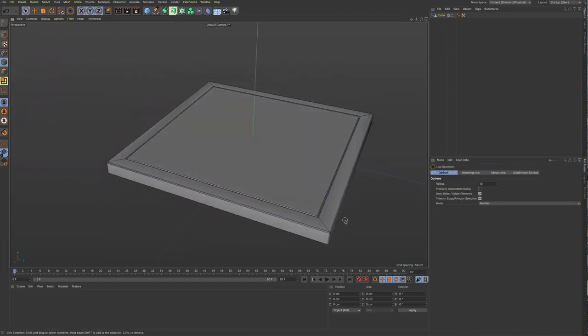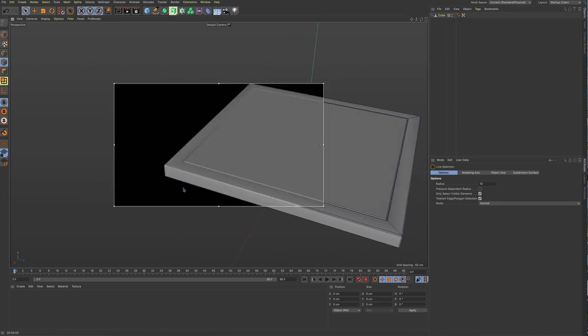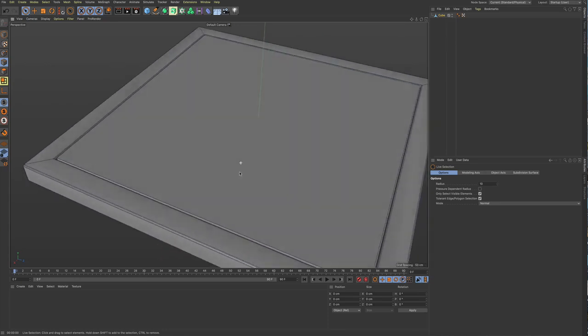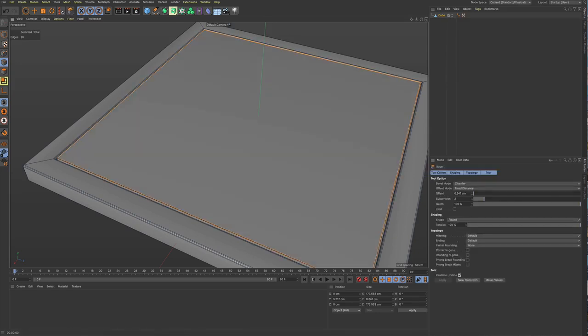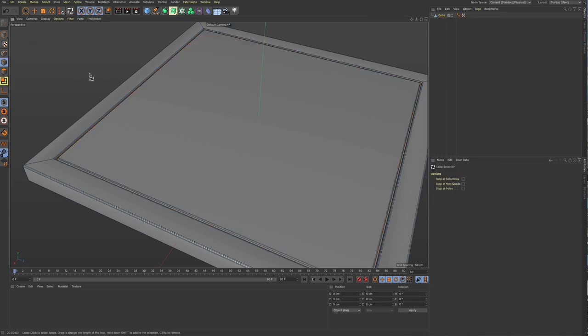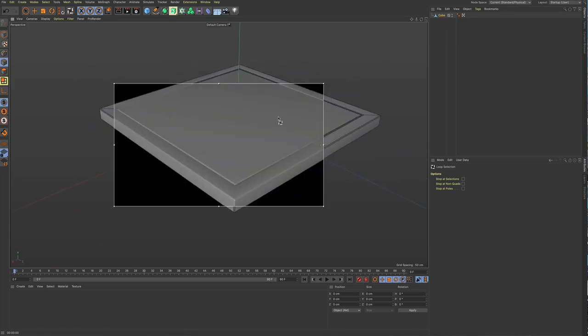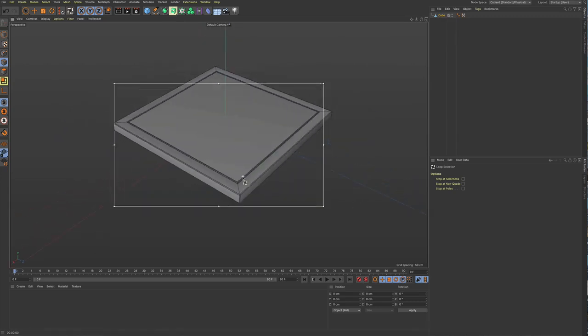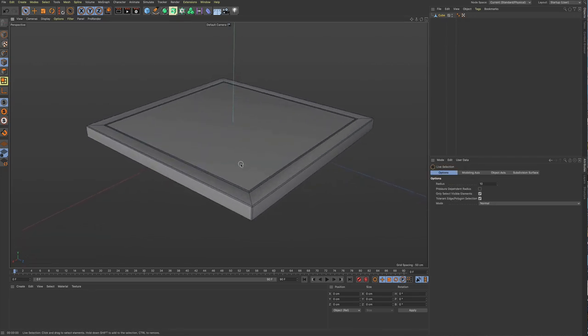Look at it with our interactive render to see how that looks, and that looks good. Now select the edge of the playing field and bevel that with a smaller bevel. Interactive render to see what that looks like. Increase our resolution, and that's looking good as well. Alright, so now we must apply our materials.